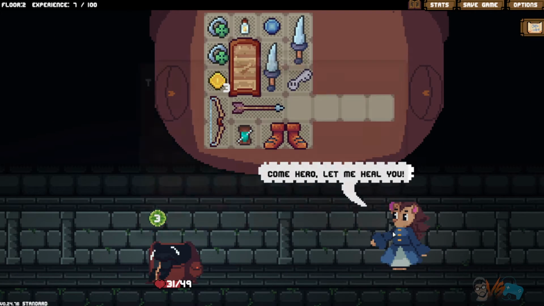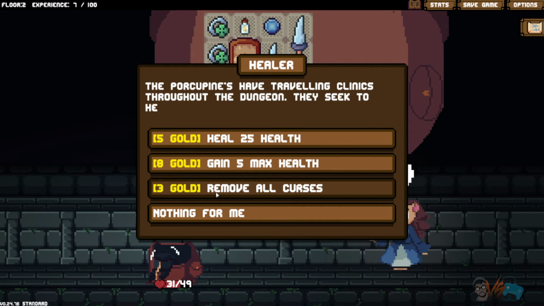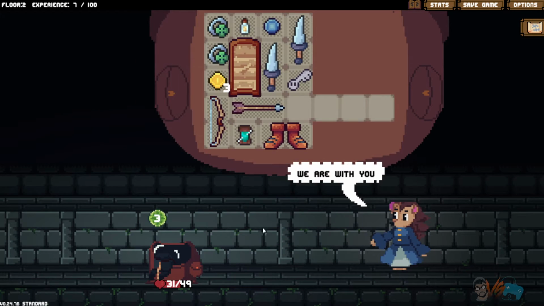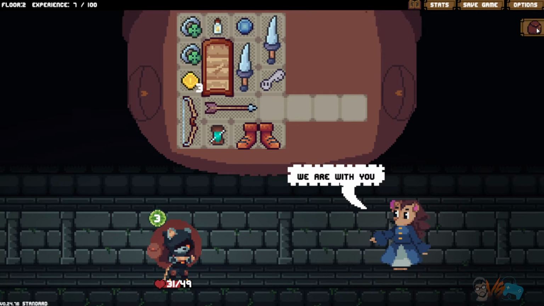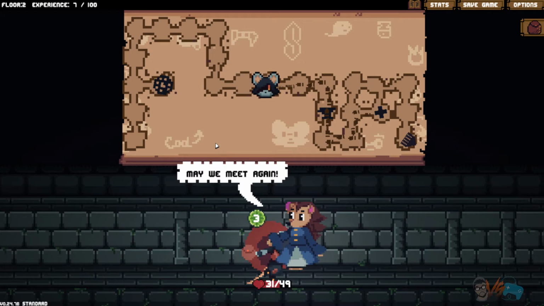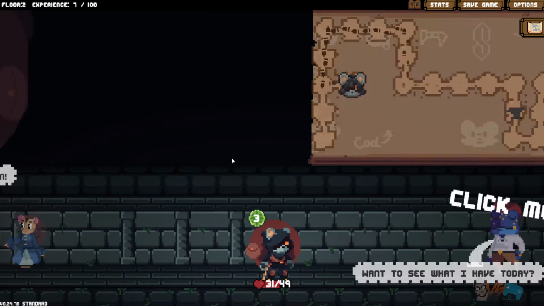What's that? Let me heal you. Remove all curses. Heal. Do I have gold? I don't have gold. I have 3 gold. Is there a merchant here? Merchant. Kind of want to heal. Let's go over here, sell something.